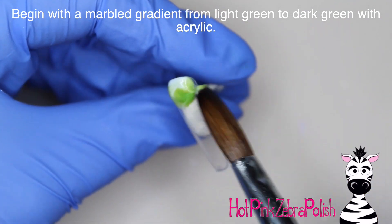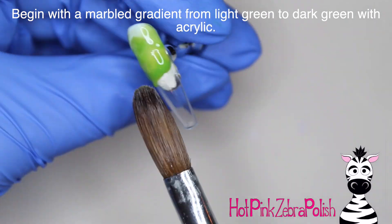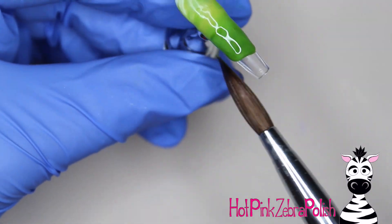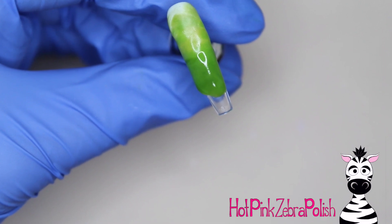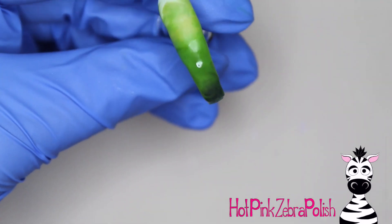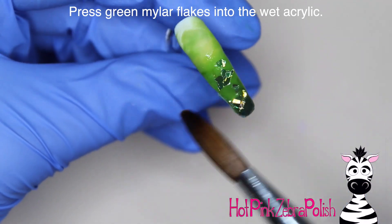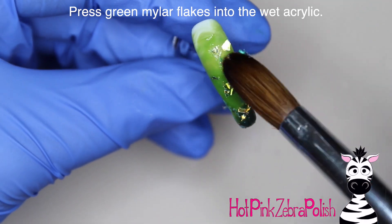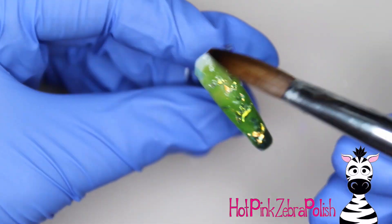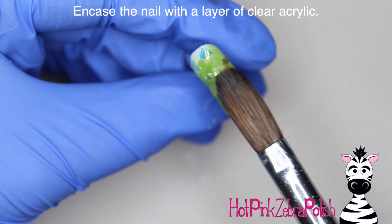I'm going to begin with that marbled gradient. Since Ka is a pinky nail it is pretty skinny, so there's a lot less acrylic needed than say the Shere Khan nail, because my pinkies are tiny. I wear a size 9 tip usually on my pinkies — whatever is the smallest one available, that's what fits. After I've got that gradient done I'm going to be pressing some green mylar flakes into that background and really squishing them down. If there isn't enough stick left to the original marble, you can go through and just put in a really thin layer of clear acrylic to act as the adhesive for those mylar flakes to stick to.